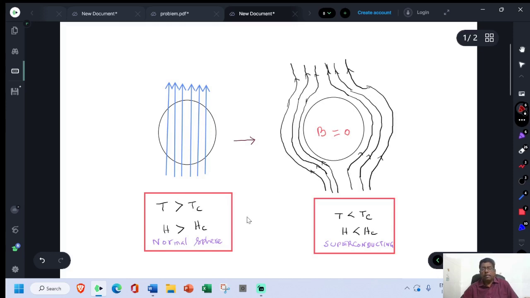After that, Meissner increased the temperature of the specimen to a value greater than the critical temperature and also increased the magnetic field strength to a value greater than the critical field. Now, the magnetic field lines are passing through the specimen, and it specifies that the superconductor has changed into a normal conductor. So, the transformation of normal conductor to a superconductor is possible if the temperature is lesser than the critical temperature and the magnetic field value is lesser than the critical field.